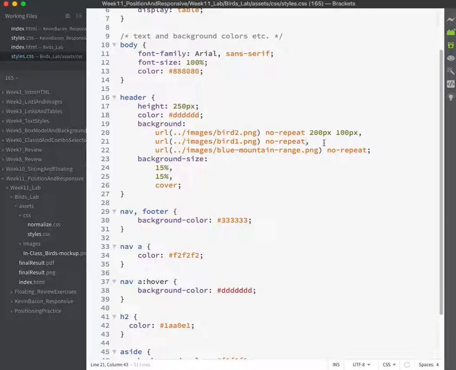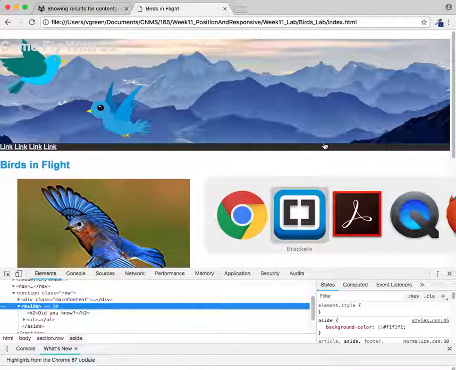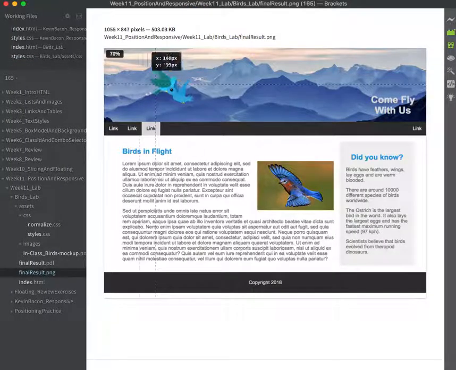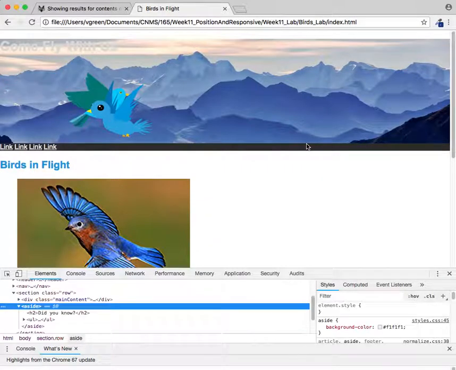And then this one is still too big, but okay, we'll deal with that in a minute. Actually, maybe it's not too big. I guess this is at 70%, so it just looks small down here. And this bird was 150 over and let's say 80 down, 150 and 80. So 150 left to right and 80 pixels downwards. There we are.